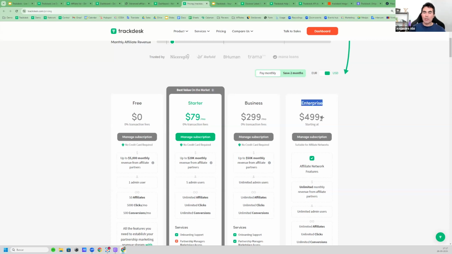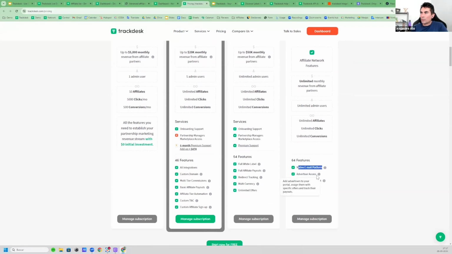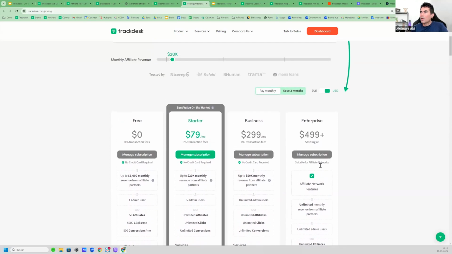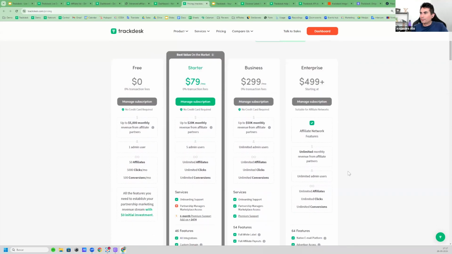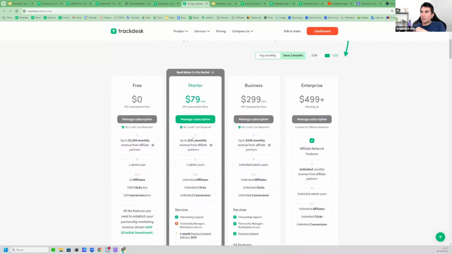So it's actually a really, really good plan in terms of how rich and flexible the platform is. Includes also the email platform. It has also potentially the advertiser role that I explained before, that is part of the affiliate network features. And we can discuss any custom development that you will need. So if there's anything that is not present in the platform, we can align and develop it together with you. So if you want to decide the plan, please don't focus on the revenue. Focus a bit more on the level of support that you will need from us, and also on the features that you will need to make your program successful.